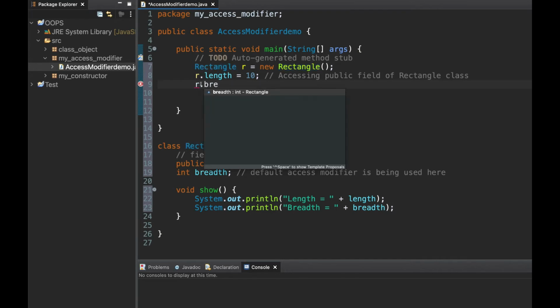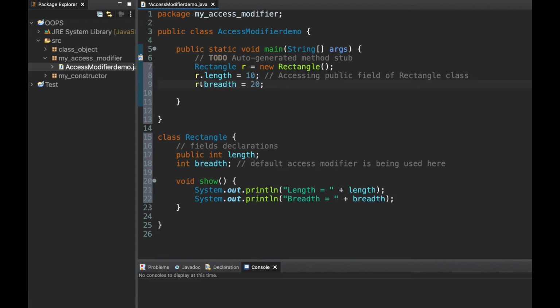So again, like this, breadth is equal to 20.